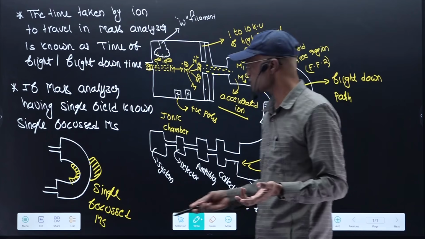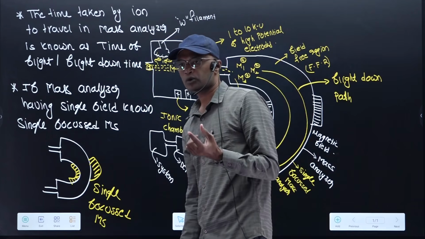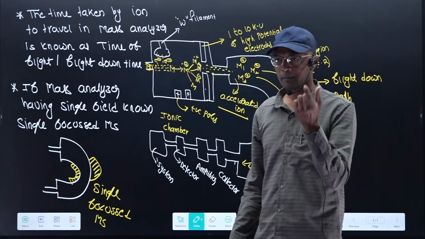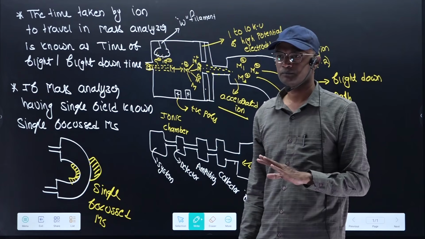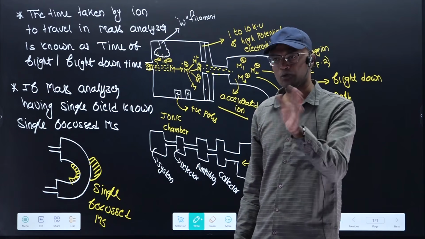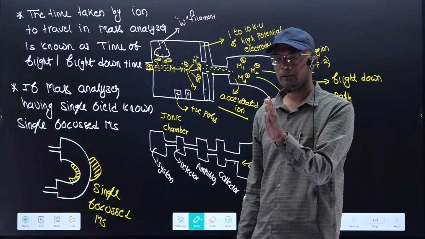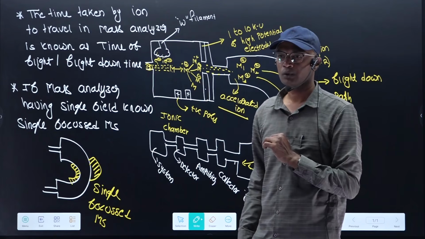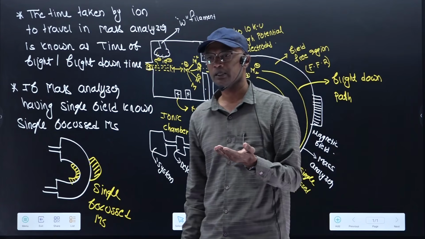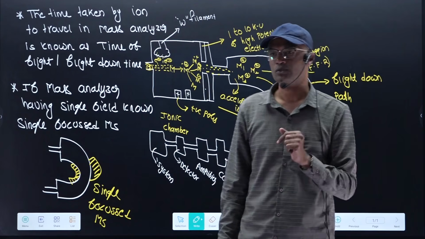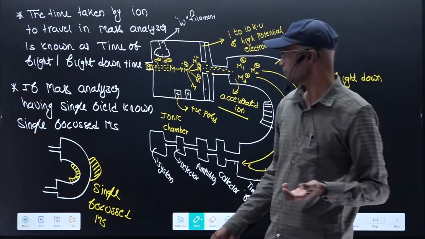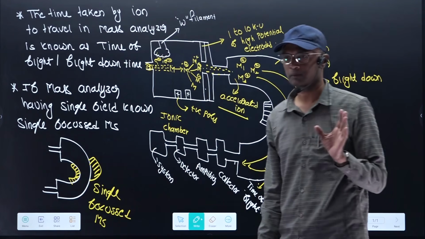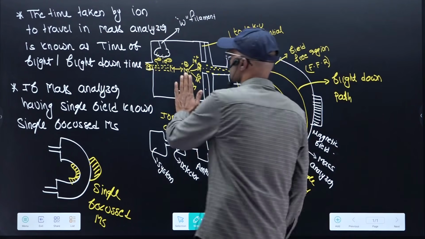So what is the difference between single focused and double focused? Double focus gives more clarity than single focus regarding M plus ions with different atoms. Carbon, oxygen, hydrogen is one m/e value; carbon, hydrogen, nitrogen has the same m/e value. Can you identify? No, you can't. You may think it carries nitrogen, or it may carry oxygen. There is no clarity. At that time, single focus mass spectrometry cannot help. Only double focus mass spectrometry can help. Okay, so what is double focus mass spectrometry?